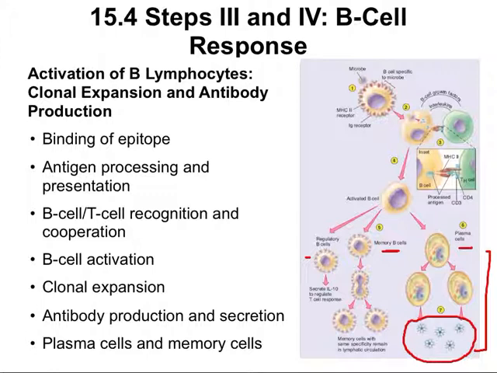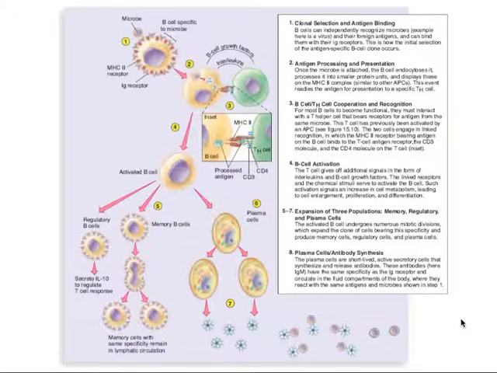So in short, during this clonal expansion phase, the stimulated B cell multiplies to produce a large population of genetically identical daughter cells. They'll either become regulatory B cells, memory B cells, kept aside for future invasions, or plasma cells, the ones that are involved in the invasion right here and right now. This figure from your text will be integral in you understanding the B cell response.